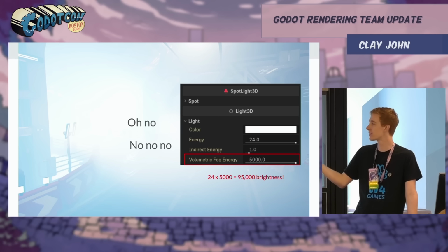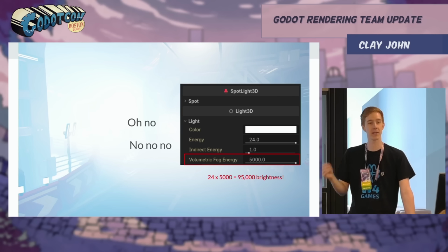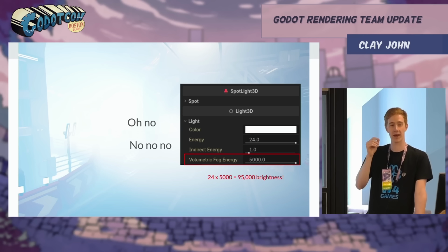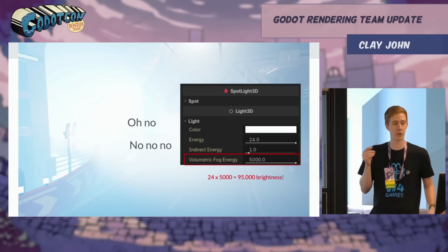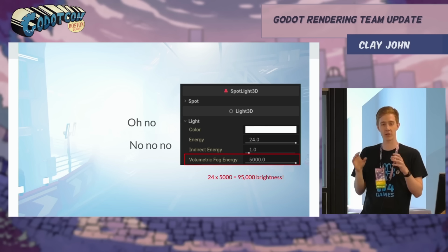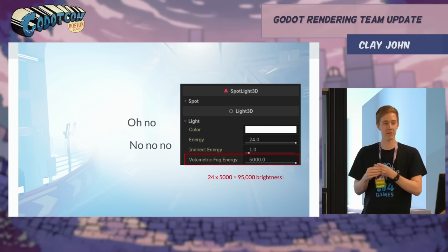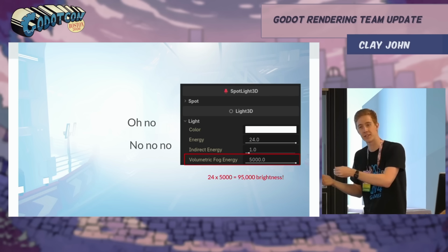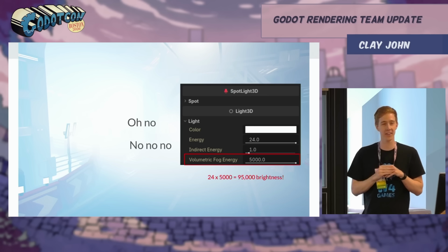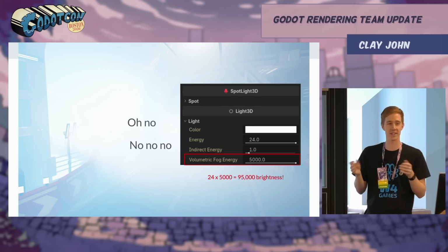But it was necessary to do that before because Godot was multiplying the density of the fog by the color. So if you wanted your lights to show up and not just be a black blob, you had to increase the brightness by a factor of 1,000 because the density of the fog there is about 1/1,000.